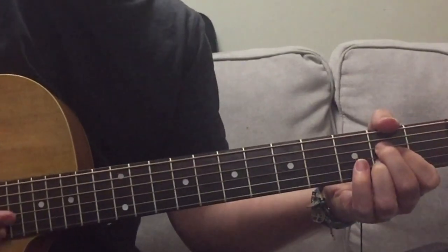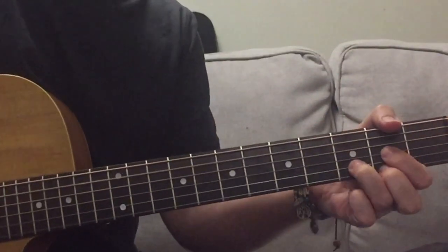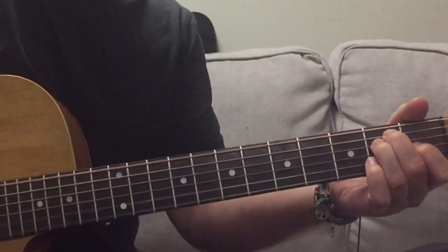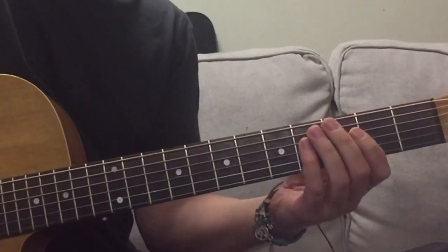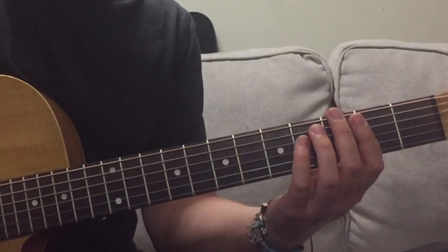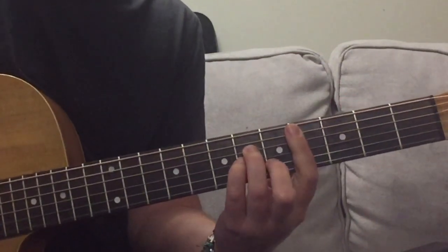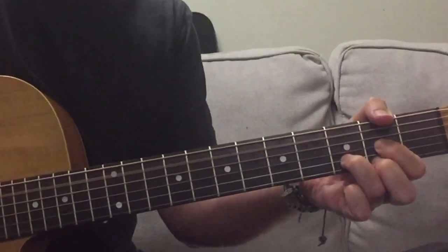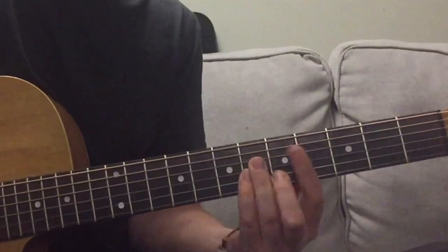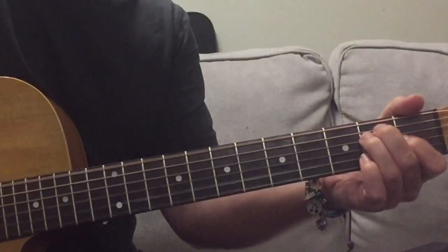Then C sharp, D. So I'll do that again. I'll just try and hum the melody as best I can. It's way too high for me, but anyway. So F sharp minor, D, A, and then 2 bars of E.